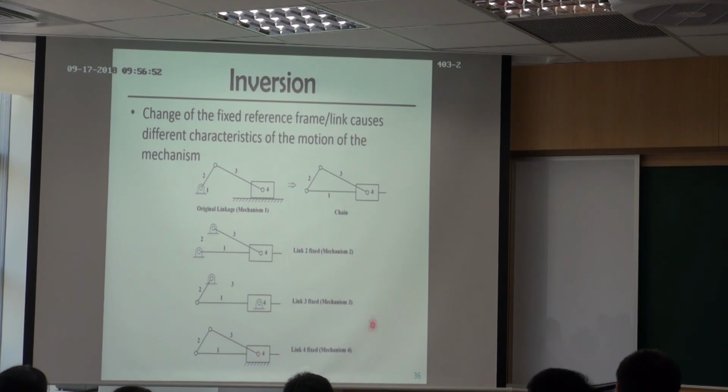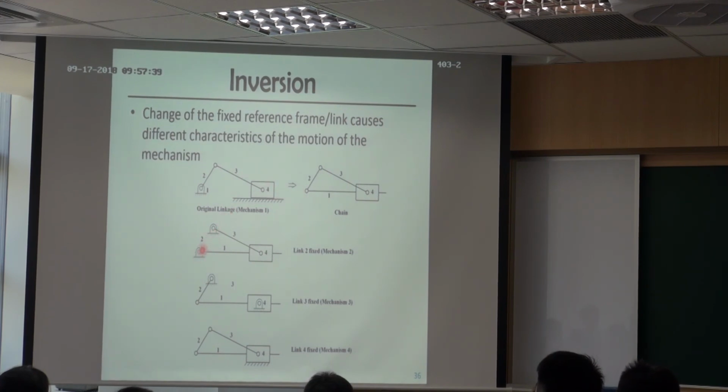They are the same chain. If we consider a mechanism as a chain, we haven't fixed anything. This one we call a chain, and they all belong to the same chain. But if you fix different links, they will behave in a different way. So for this one, we can make this work in 2 different ways. One is we use this bar 2, this link 2, as the actuator. So we'll call this a crank slider. So you rotate bar 2 and it transfers the motion into a sliding motion. You rotate bar 2 and bar 4 will move back and forth.